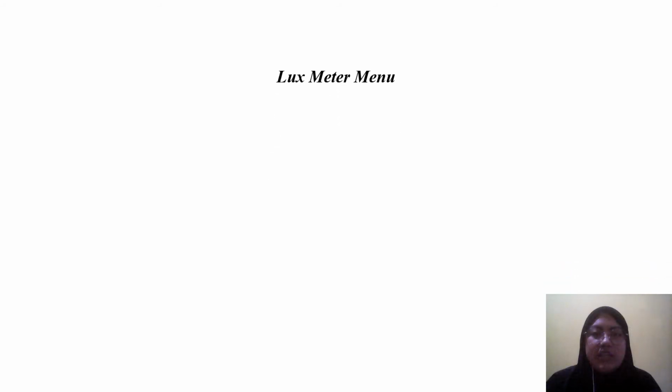The Looks Matter menu is the core menu of the Like Eye application, where the ambient light sensor will start working. If the light is less than 250 lux, the category label will show the word dim and a notification will appear that the room is too dim, as shown like this.